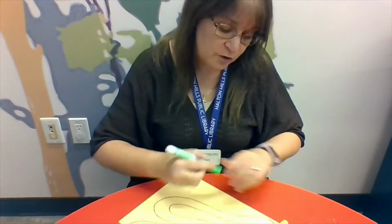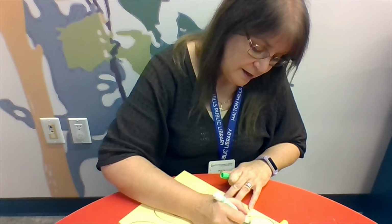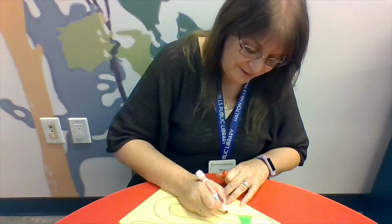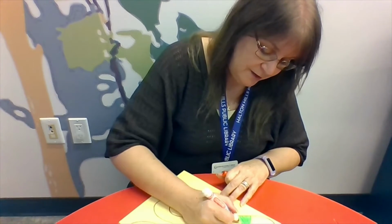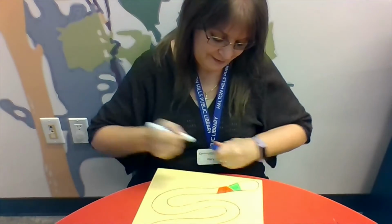I'm going to decorate mine with markers, and I'm just going to create a pattern. I'm not sure what kind of pattern I'll create. I'm just going to color it in with lots of different colors. Let's see. Doing a little bit of a zigzaggy pattern here. Like that. I'm just going to keep on coloring.